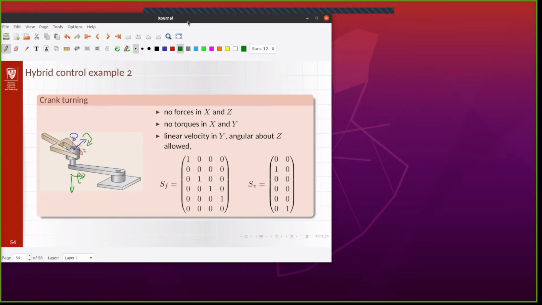The problem that can appear is that when you switch to another controller, and the controls generated by the free space controller and the in-contact controller, and the forces, are not continuous, you may get into a chattering situation.